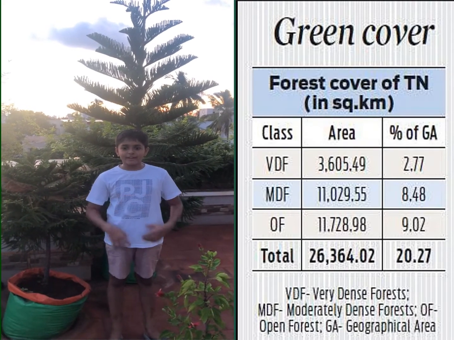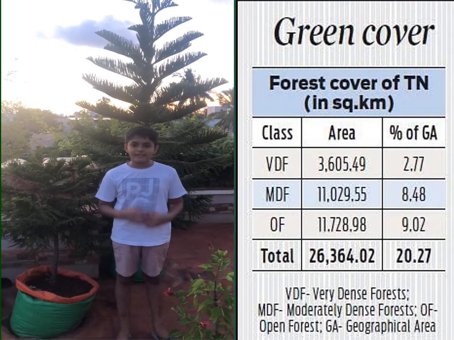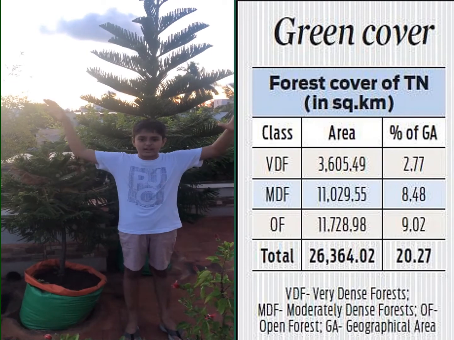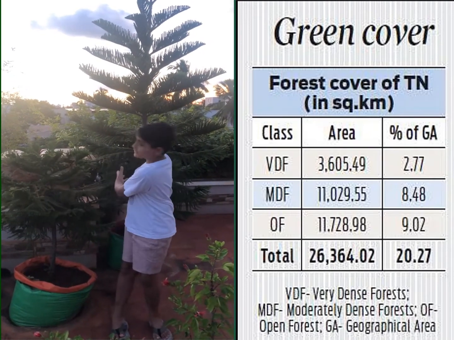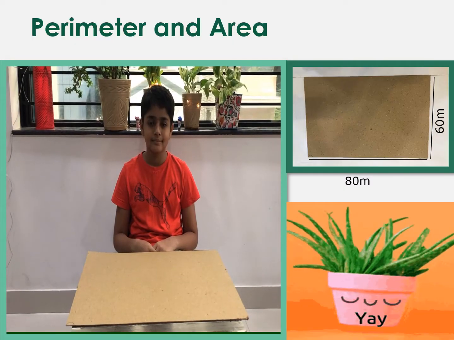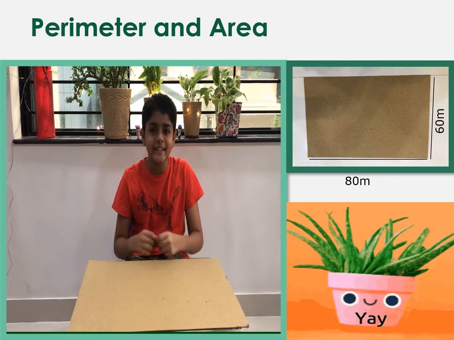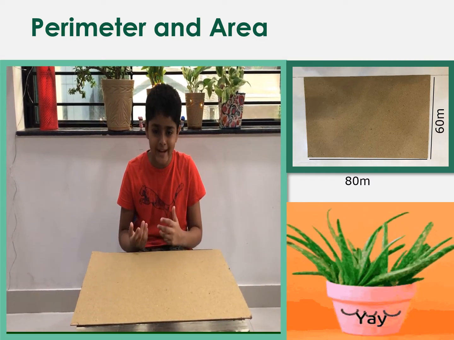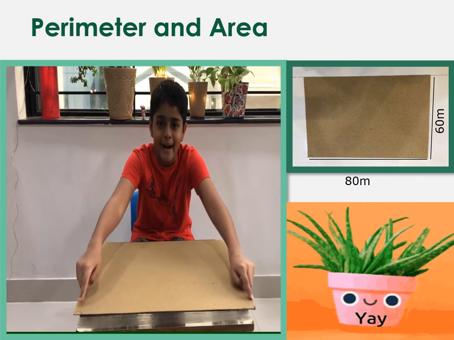We, the children, should also contribute in increasing the green cover by planting trees. Why don't I show you how to grow green area and measure them through an interesting mathematical concept. So now, this is a model where I am going to take you through the interesting mathematical concept.